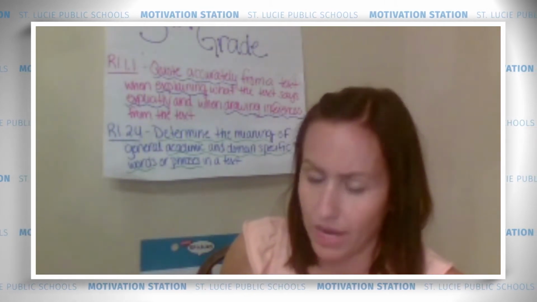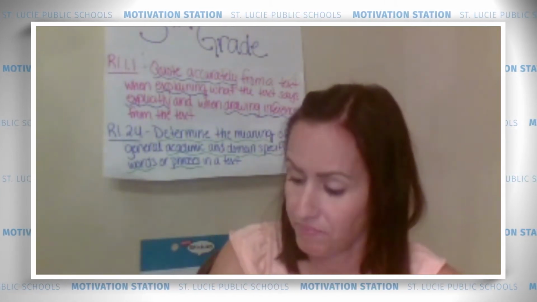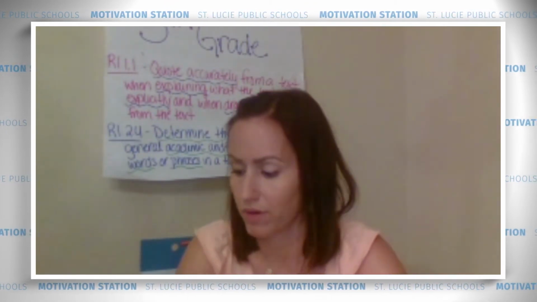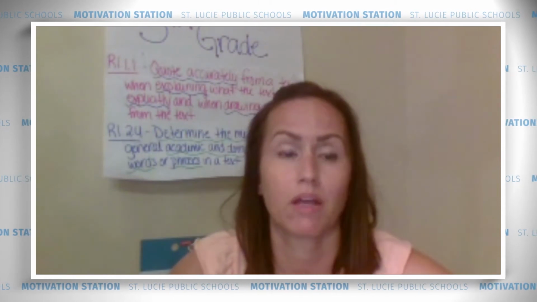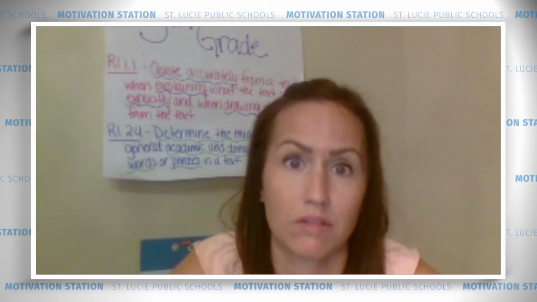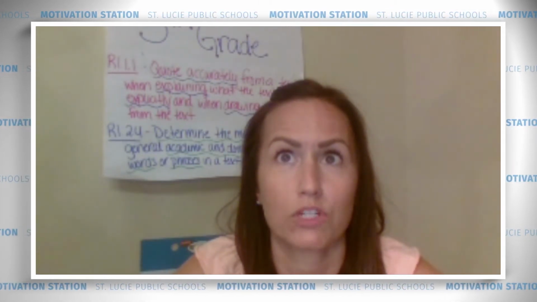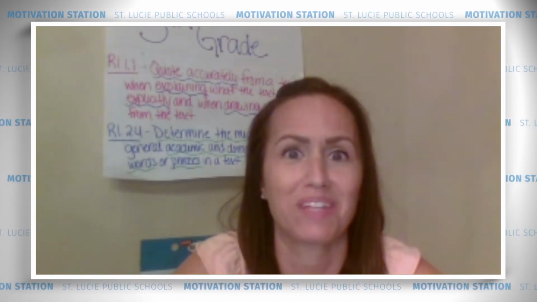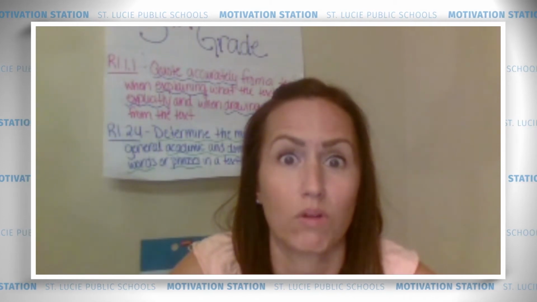Then when we look at 3.9, RI 3.9, it says integrate information from several texts on the same topic in order to write or speak about a subject knowledgeably. You guys have done this several times in class. I want you to think about it like writing. It would have been your second FSA writing this year, so you've done it once.